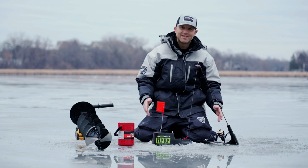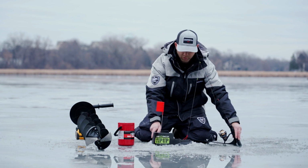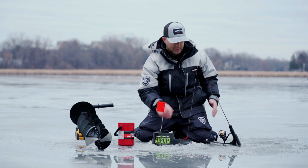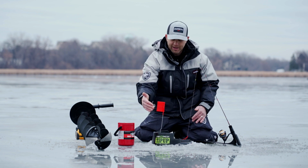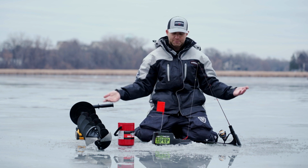Right after that, I determine which direction the wind is blowing, and I adjust accordingly. The reason I do that is because when the flag goes, if your line is blowing around in the wind and it wraps around the flag, you risk the fish feeling that tension and ultimately spitting the bait.